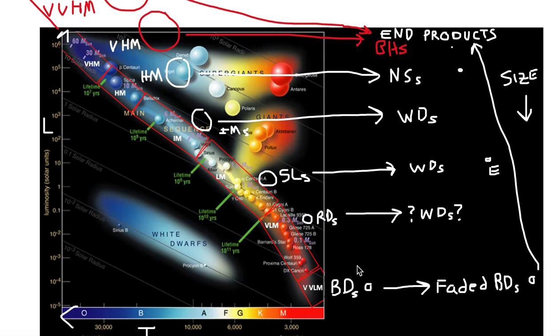Now let's take a look at mass. We kind of hinted at mass on the main sequence because we divided the categories up into very, very low mass, low mass, intermediate mass, high mass, very high mass, and very, very high mass. If you look carefully along the main sequence of this diagram, you'll see where masses are indicated. So we just divided this grouping of main sequence stars up into categories based on their mass. Now these stars will die into smaller size products as end products, but they will also have various different masses. Let's take a look at these masses.